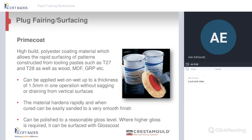Once you're happy with your plug, we've got two products that we want you to use to complement it. We like them to go hand in hand, but obviously you as the customer can pick. Firstly, we have the prime coat. This is actually designed to be sprayed, but you can actually brush it and then sand it back if required. You apply this wet on wet up to 1.5 mil at a time, and it doesn't sag.